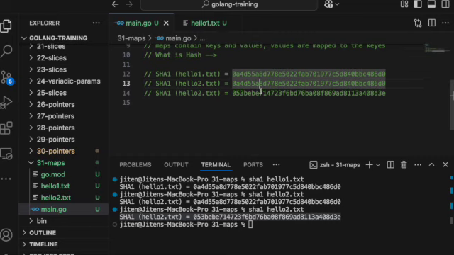If the SHA is the same, it's a cryptographic library, basically the files are the same. If the SHA is different, the files are different. There is some difference in the file. What the difference is, is a different thing. It could be time, or it could be size, or it could be the content.